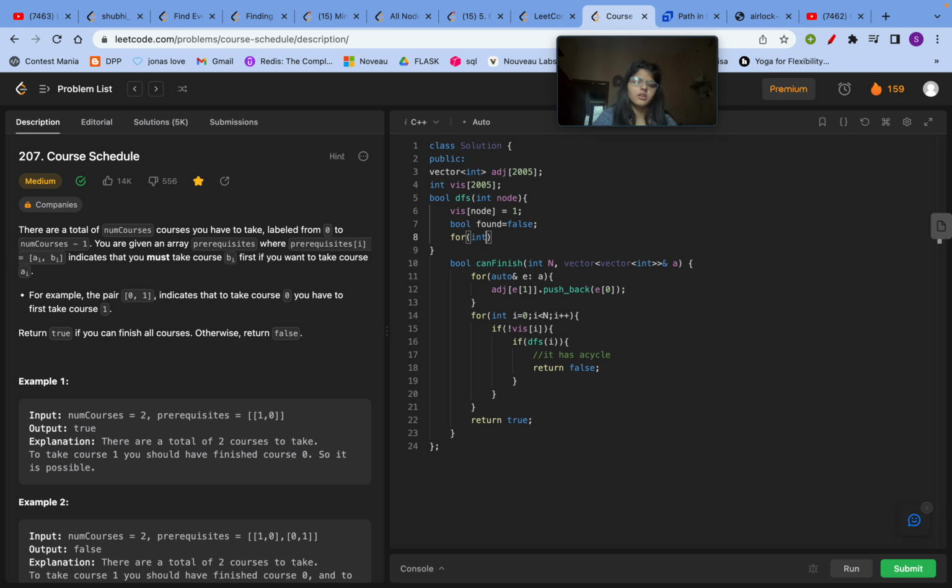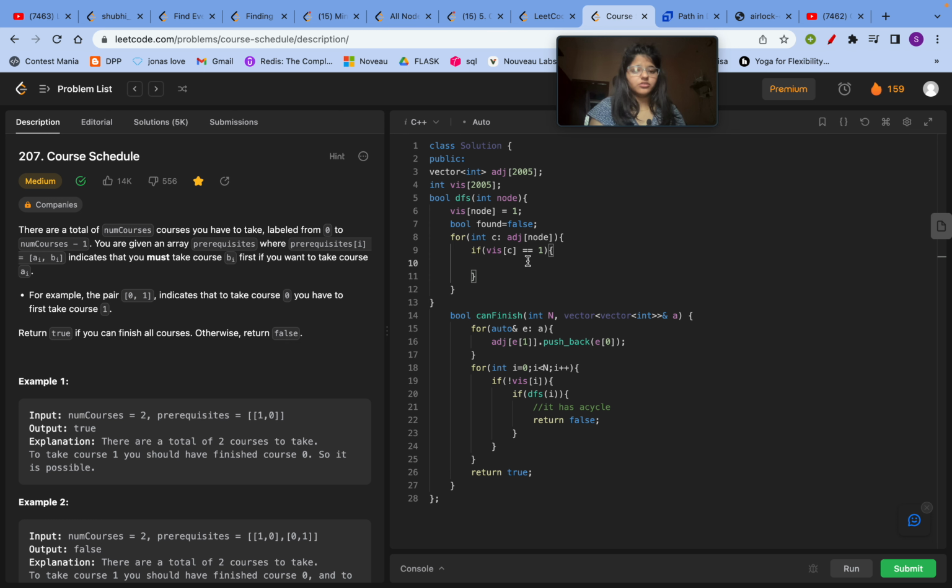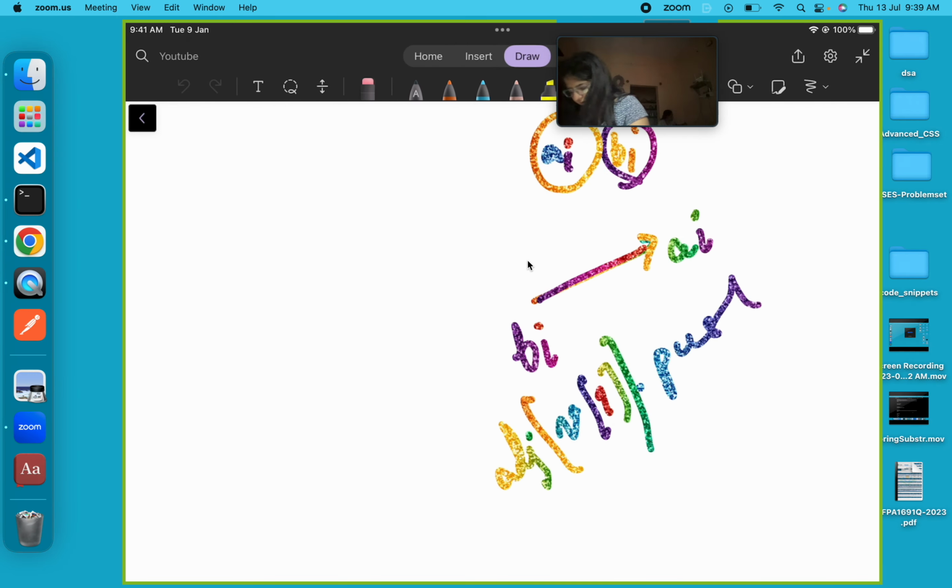Again go to every child, as stored in the adjacency list, and see if the visited of C is equal to 1. Let's explain one thing.